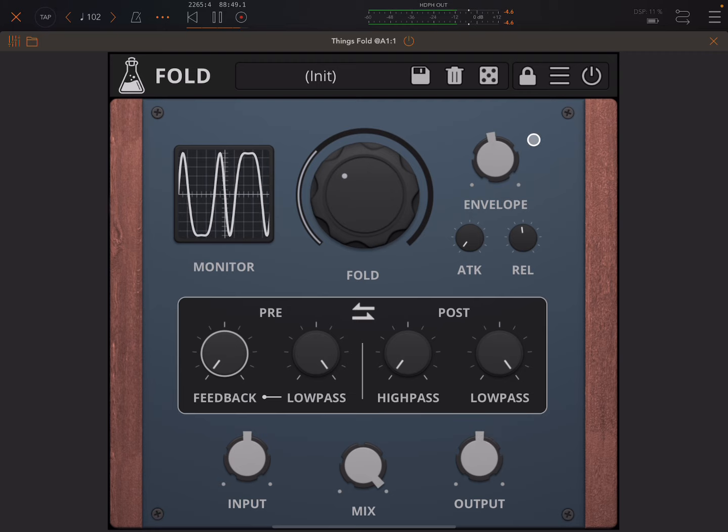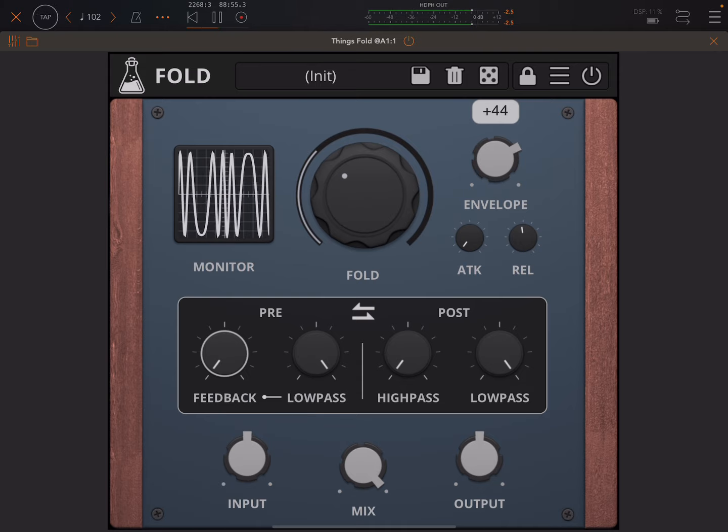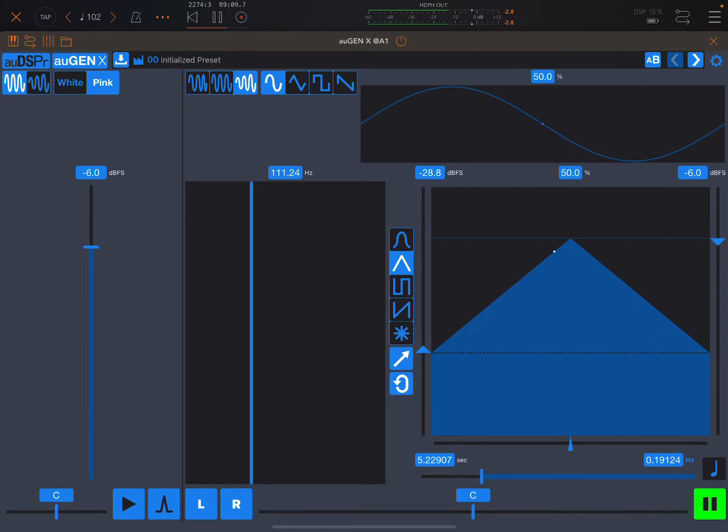So let's talk about what positive and negative values do. Positive values will increase the folding more as the input audio level is higher. So basically louder sounds will have more folding. If we look at AU Gen X, when we get up here, we're getting more folding.